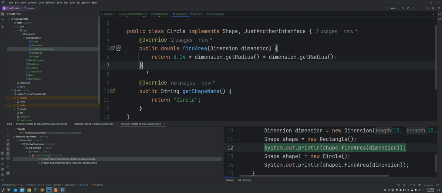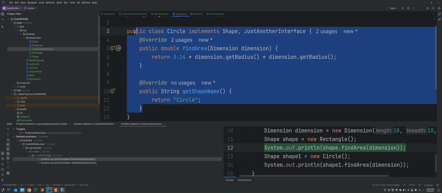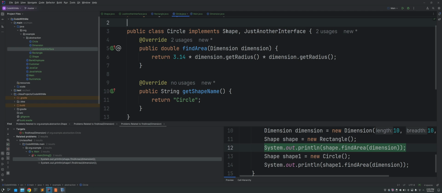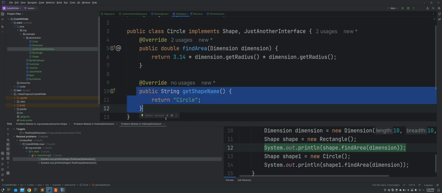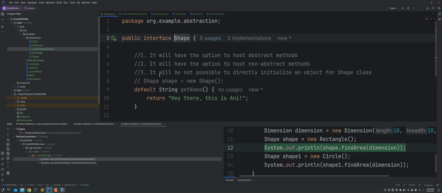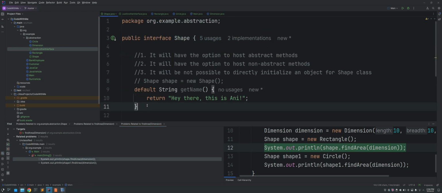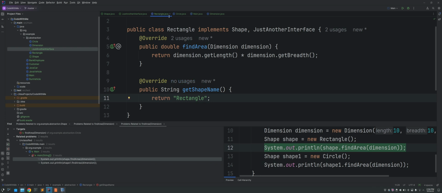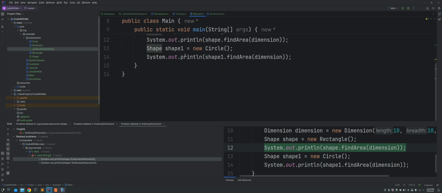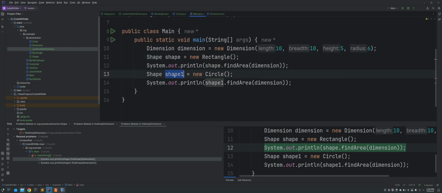All right, with that being said, this is how an interface implements itself. Pardon me, I did not say implement itself. I'm saying this is how a class can implement an interface and also define the behavior that is just put inside the interface. So this particular method getName that I've put here, this also can be accessed through your shape and shape one objects.